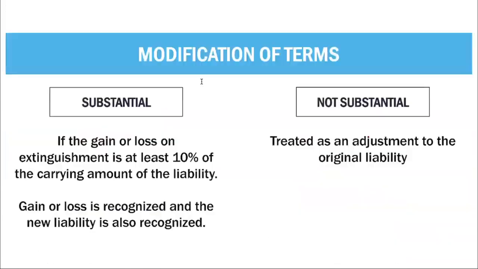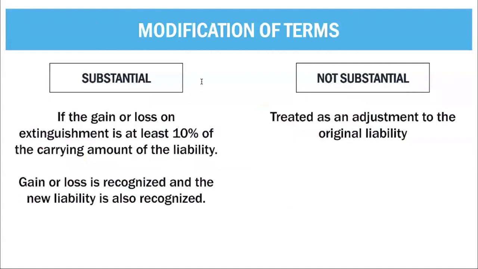Next, the last item, modification of terms. Okay, so what are the four? Debt forgiveness, it's an immediate gain. Asset swap, you just compare the carrying amount of the asset you exchanged against the liability. Equity swap, what will you do? You pay with your equity. So to measure the equity, what are our three hierarchy? Fair value of the equity, fair value of the liability, and the carrying amount of your liability. I have no problem with your carrying amount of liability. We talked about that already in our previous lesson.